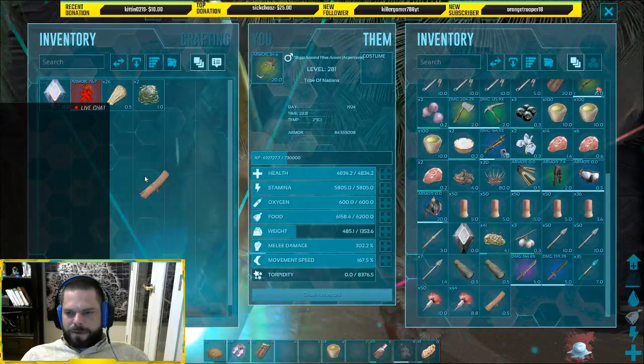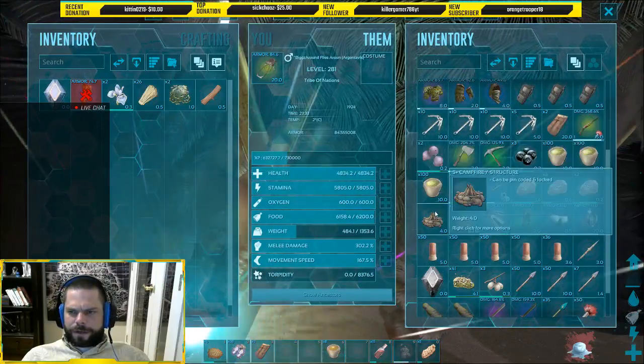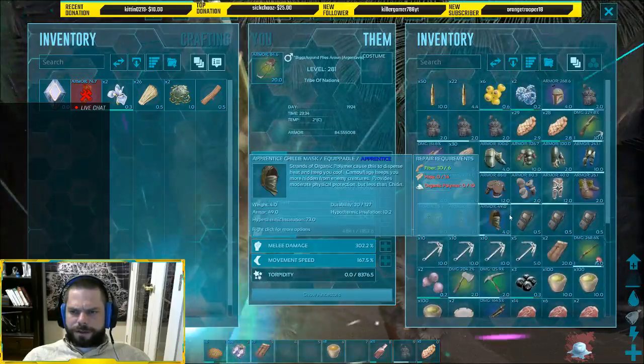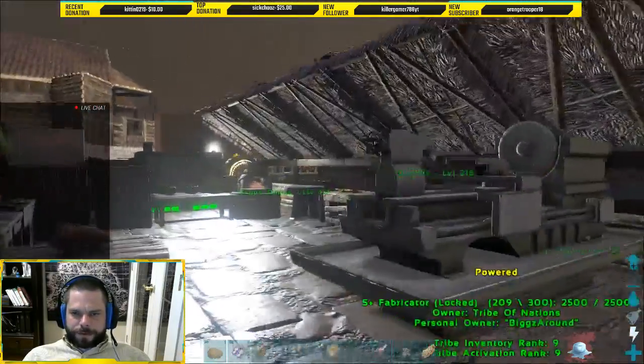But the thatch, fiber, wood, you get a little bit every time and you keep it, and all of a sudden you've got a lot more of it. The rare flowers I definitely need for recipes. The rest we can leave there. And we're raring to go.